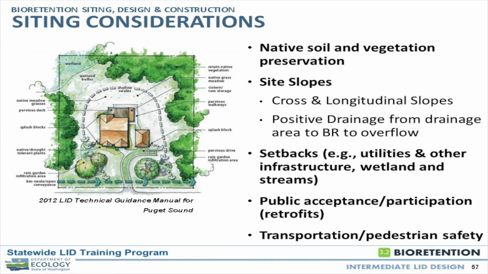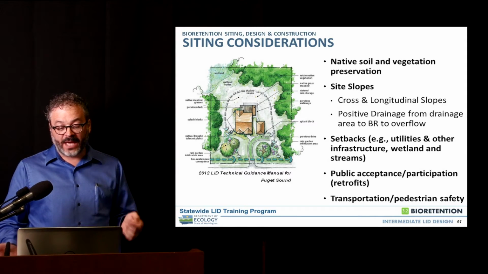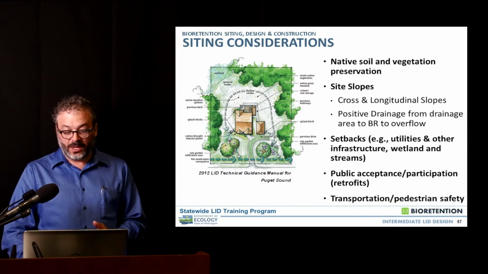Another siting consideration is really about siting these facilities, bioretention and rain gardens, into the site. And we have a whole intermediate level course on this. In general, we want to look at preserving native vegetation and natural flow paths right off the bat, like we would on any site. Really being aware of longitudinal slopes and cross slopes, because bioretention facilities need to be put in flat. As we encounter slopes longitudinally and cross slopes, that has a lot of implications for the size of the cut or the retaining wall that may be needed and so forth. Setbacks to utilities and other infrastructure, wetlands, and so forth. So these are all criteria that we need to consider.